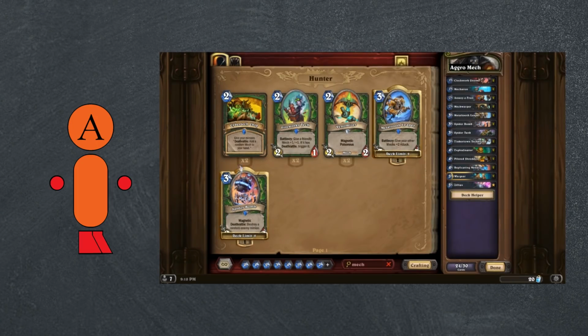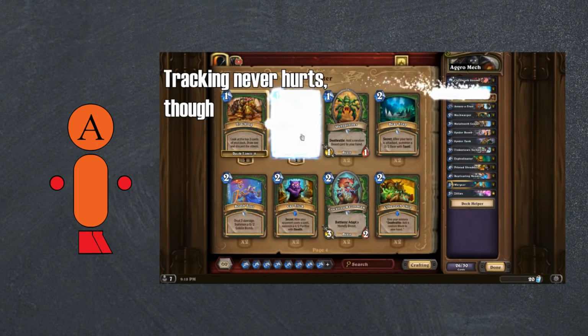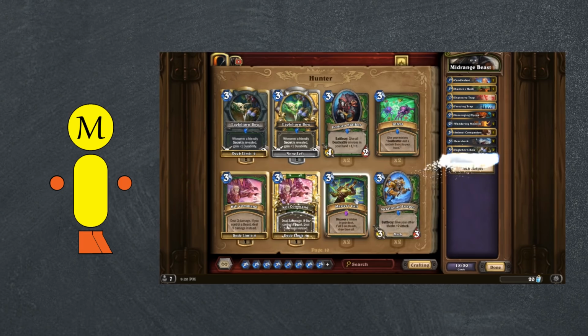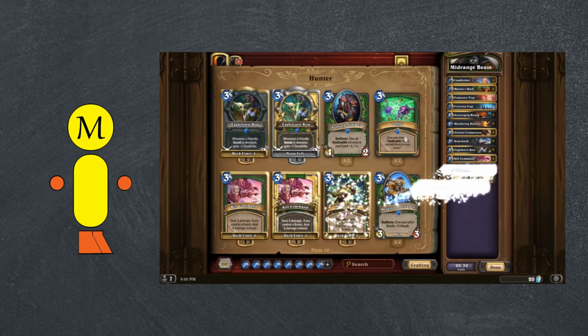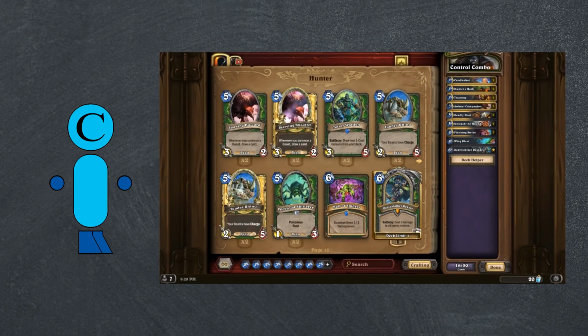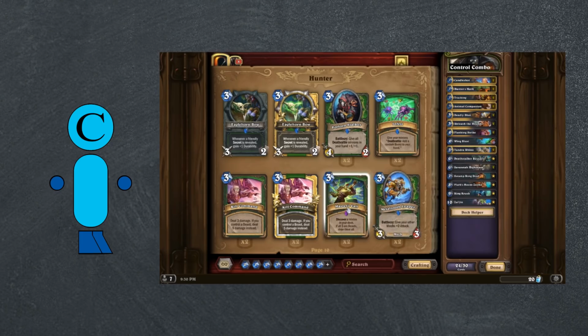In our Hunter decks, our Mech Hunter's looking pretty good, healthy curve, no need for card draw, while our mid-range deck probably is leaning a little bit too far to the left, but that's where we fit in cards like Master's Call, to give us lots of card draw to compensate. Our control deck is actually looking pretty healthy here, so we don't need a lot of card draw, but a little bit would not go amiss.